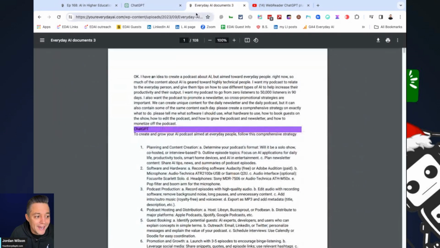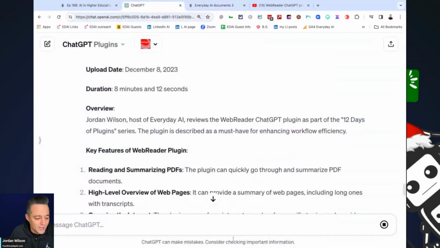One thing it cannot do, at least the last time I checked, is summarize PDFs. So we're going to give that one a try. I'm going to say, using the VoxScript plugin, please summarize this PDF. I can't type with my microphone in front of me.